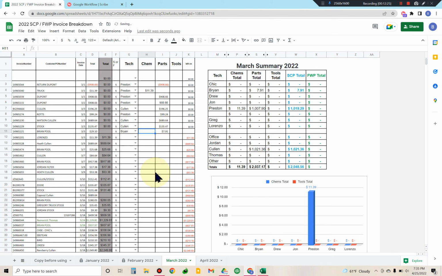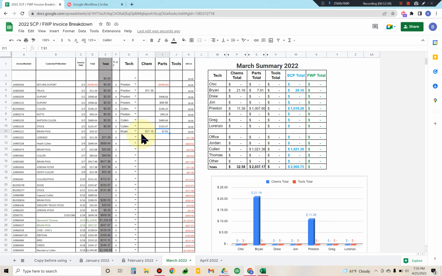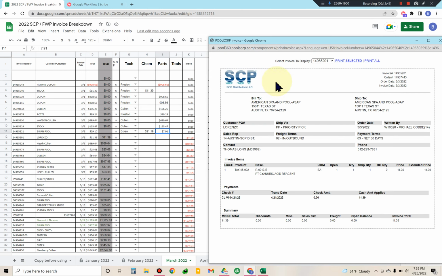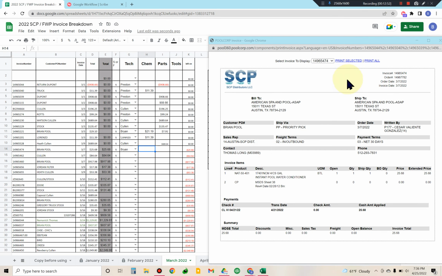And then if my formula was on there, it's automatically going to calculate what the amount is for the other. So then I go ahead and I could say, oh, it's $21.19 because it had calculated that for me. So that's an example of one where it's a mix of both. So let's see if I can find another one. Lorenzo, this is only one item. Let me see if I can find another one.